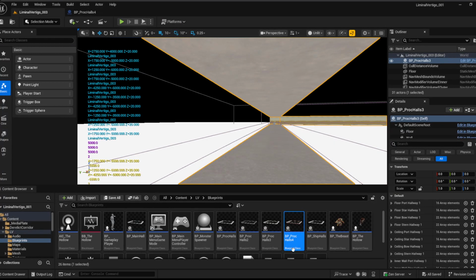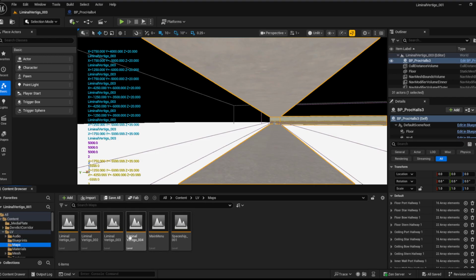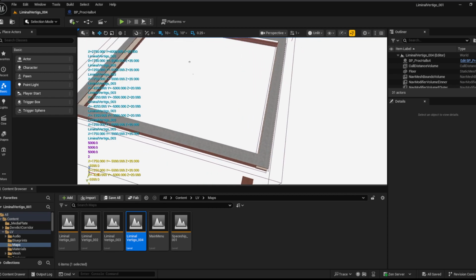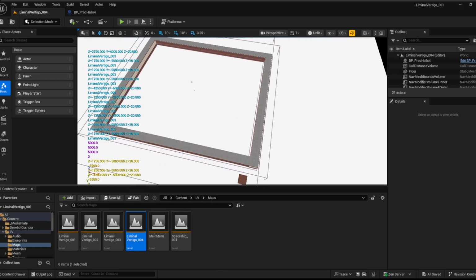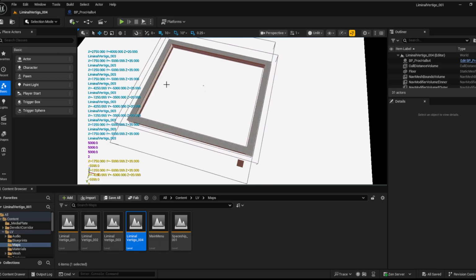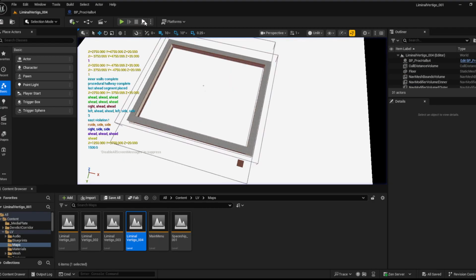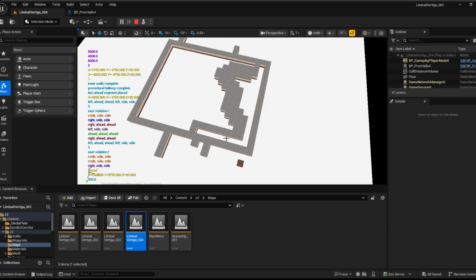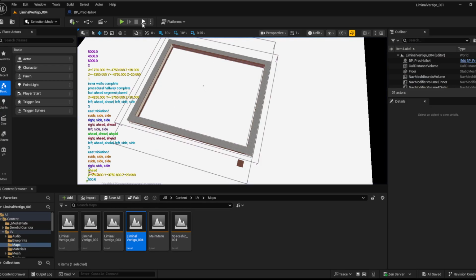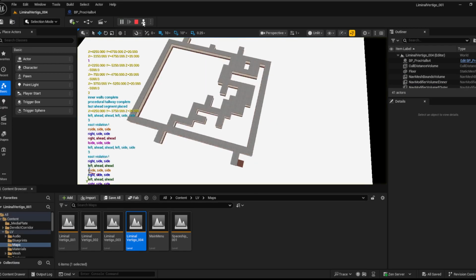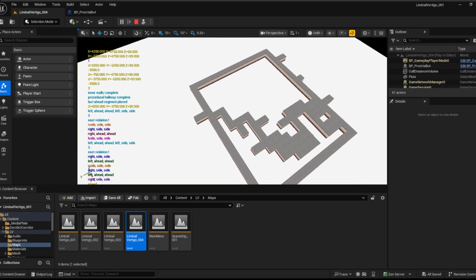Okay, now we go to the actual fourth map. Okay, and then we can test it. A beautiful creature. More beautiful creature. More beautiful creature. All right, so let's test these.